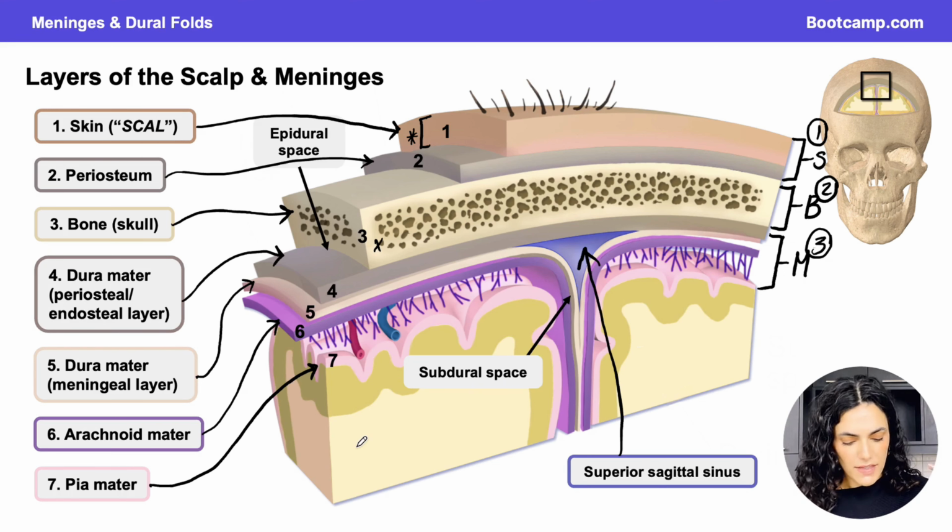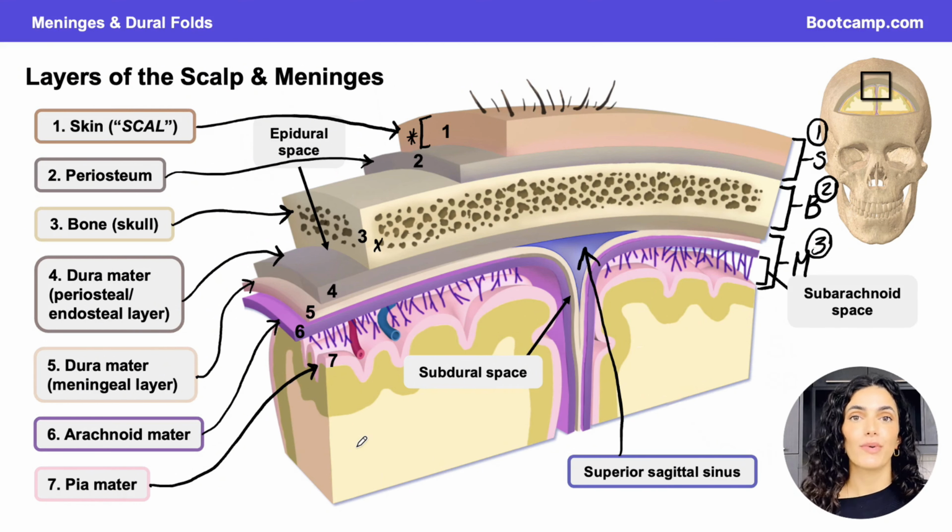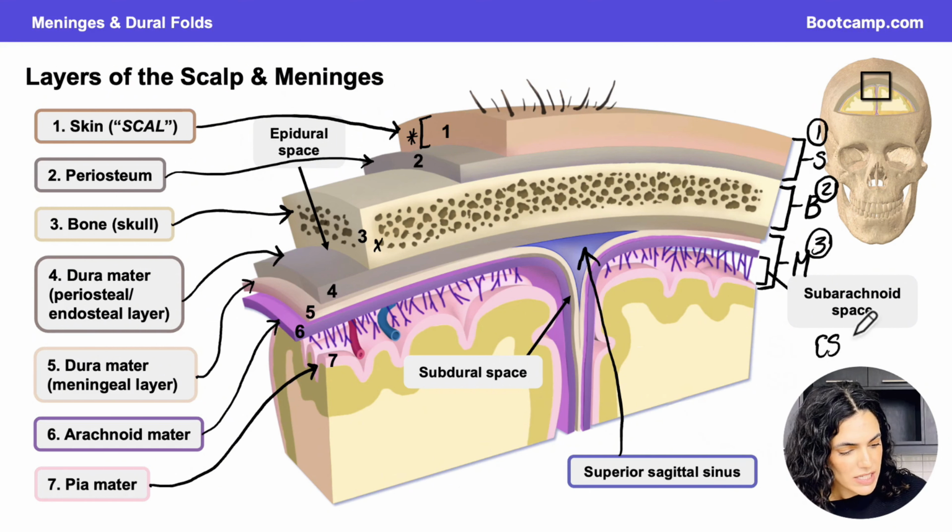And now in between the arachnoid matter and the pia mater, we also have a space called the subarachnoid space. So remember, sub meaning under, so the subarachnoid space is underneath the arachnoid matter. And within the subarachnoid space is where we're going to contain the cerebrospinal fluid. So the cerebrospinal fluid will travel within the subarachnoid space along the areas of the brain and along the areas of the spinal cord. So it's important to remember that the meninges are surrounding the brain itself, but they are also surrounding the spinal cord within that spinal canal.